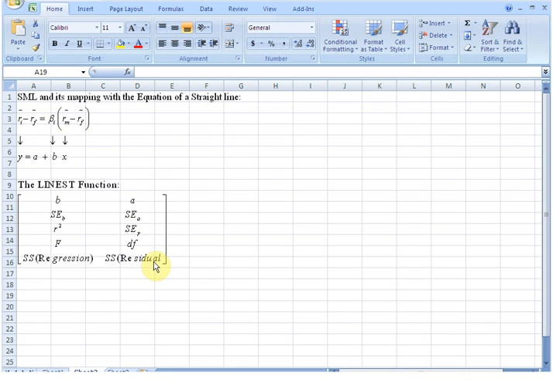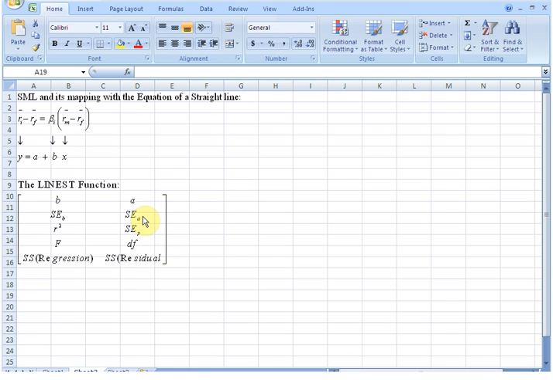For testing the CAPM, we are interested only in the first two rows here, because we want the value of the intercept, which is in the first row, and we also want the standard error of the intercept, which is in the second row, second column. So the first two rows here from the LINEST function are of interest to us.